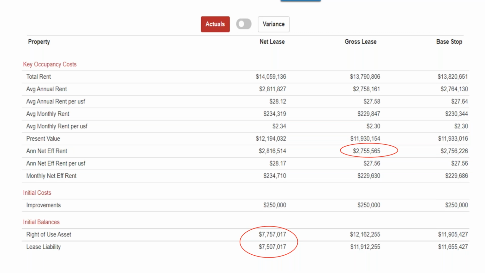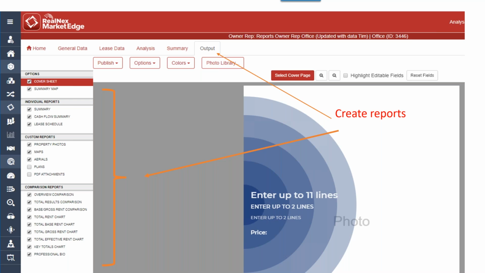Or maybe they go back to the negotiating table, right, and say, okay, well, we want to go with the net lease, but you've got to get your effective rent down to where it would be with the gross lease alternative. And that would be a pretty reasonable argument, right? Look, you were willing to do something that had a net effective rent of $2,755,000 on your gross lease. You ought to be able to structure the net lease. And I've got this program that'll tell me what you should be willing to do to get that effective rent down to at least the same number, and that's going to help me out on my balance sheet. So you can use this as a great negotiating tool as well as making your final decision.